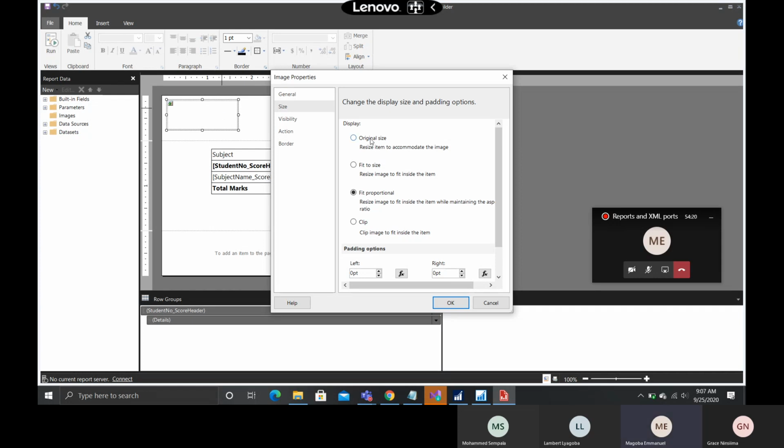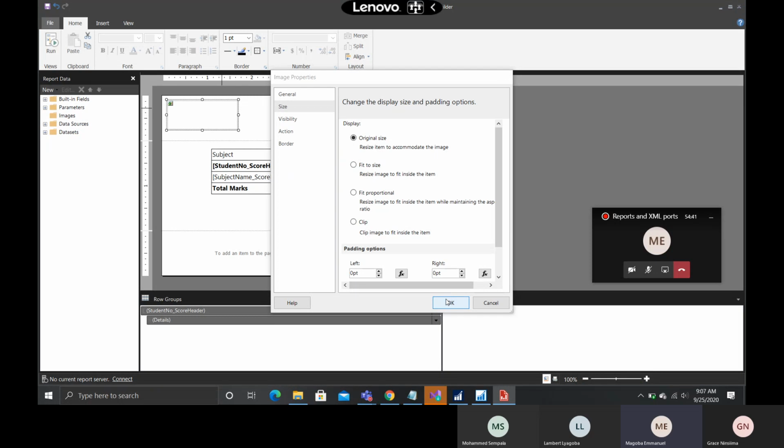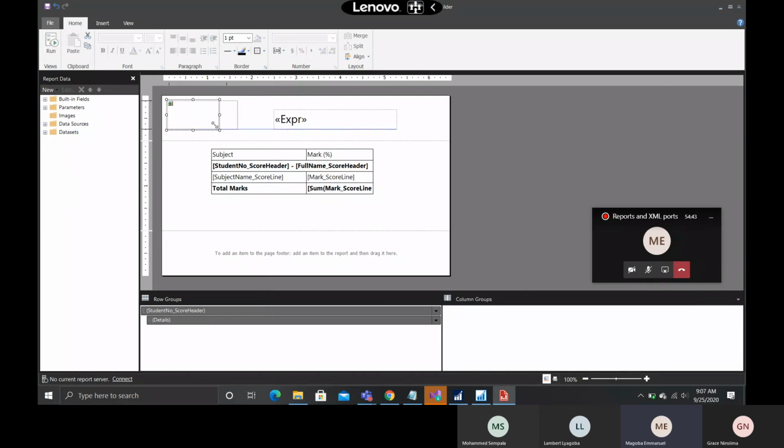Or I can select original size. Size the item to accommodate the image. So it means that whatever size of the image I have, even if I have a small space here, the report will automatically resize itself to accommodate the image. So I normally prefer going with this because the image will remain in good form, even if I make this small like this.